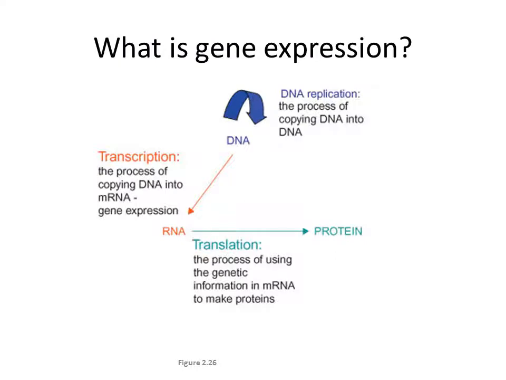What exactly is gene expression? Well, it's going from the language of DNA into RNA, which is basically a transcription from that double-stranded helical model that we know of into single-stranded language of nucleotides, and then that gets translated into a whole new language, the language of proteins, which is just a string of amino acids.